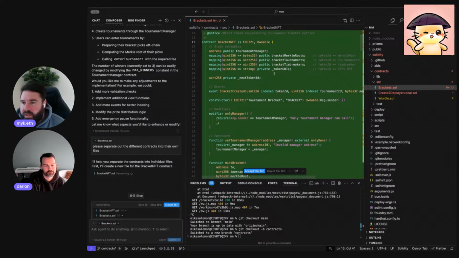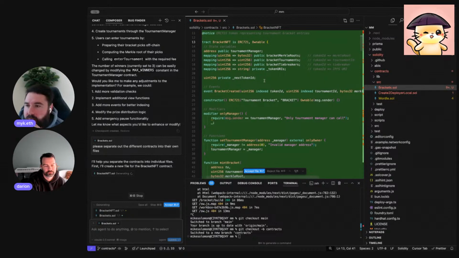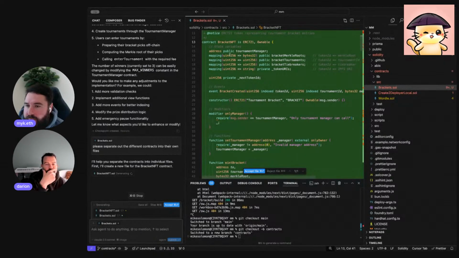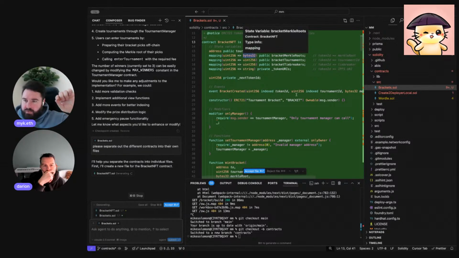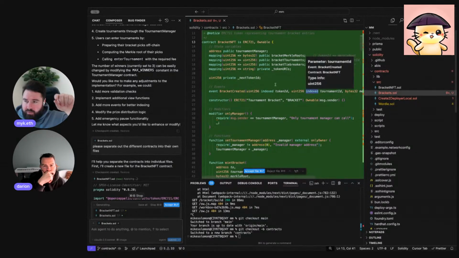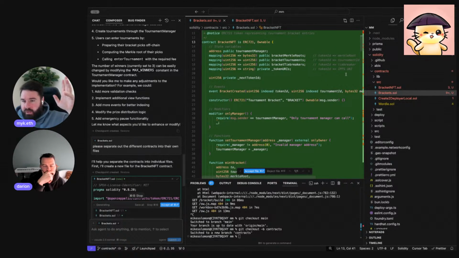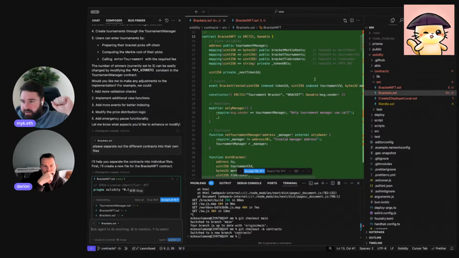Let's see what it did here for the 721. It made a mapping between your NFT and your Merkle root, which is essentially your picks. That's great. Your token ID to the tournament that you're a part of, which is also good. The tiebreaker, that's great. And your token URI, which is essentially the IPFS URI.